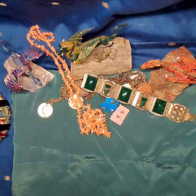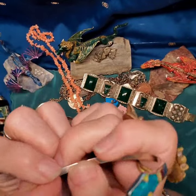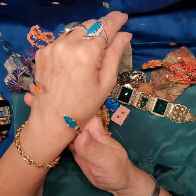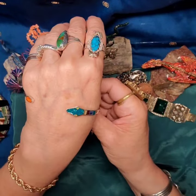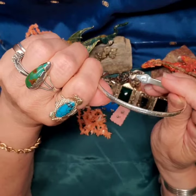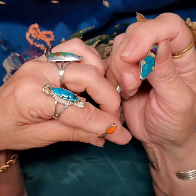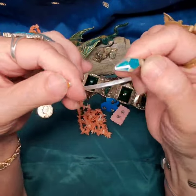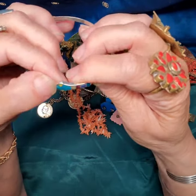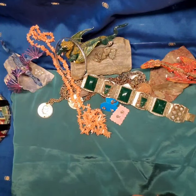I love green. I have another bracelet — I love his little face and his tail, but he's too big for me so I'm going to have to rehome him for sure. He's a beautiful piece — I think it might be Navajo but I'll have to check. It's got some beautiful lab opal, some coral, a little bit of abalone, and what looks like lapis. It's a lovely little bracelet. I'm just so sad it's a little big for me.